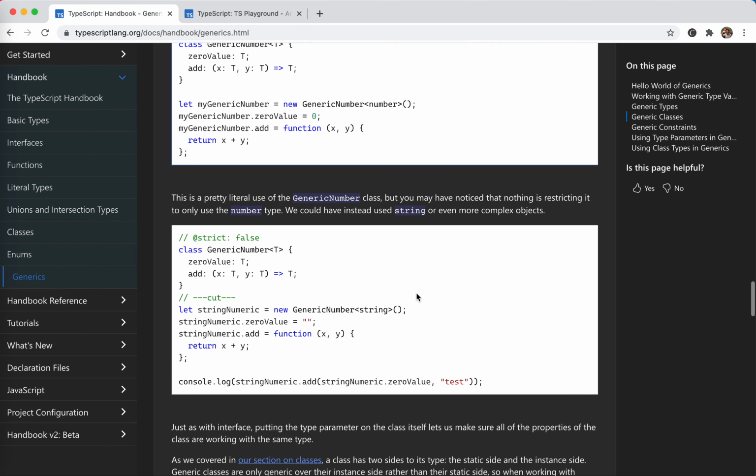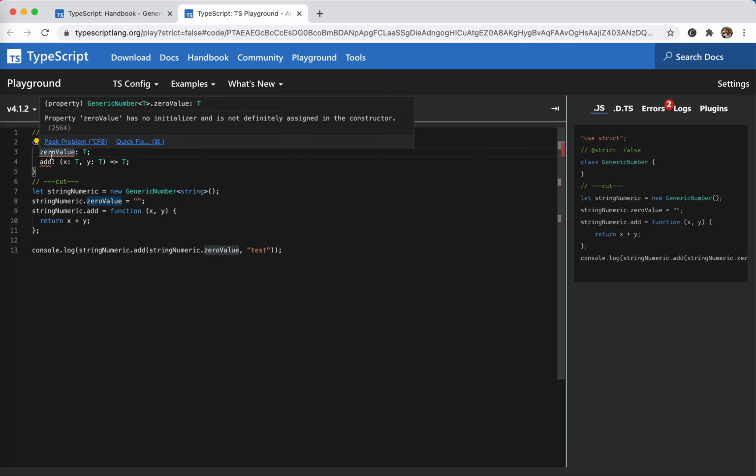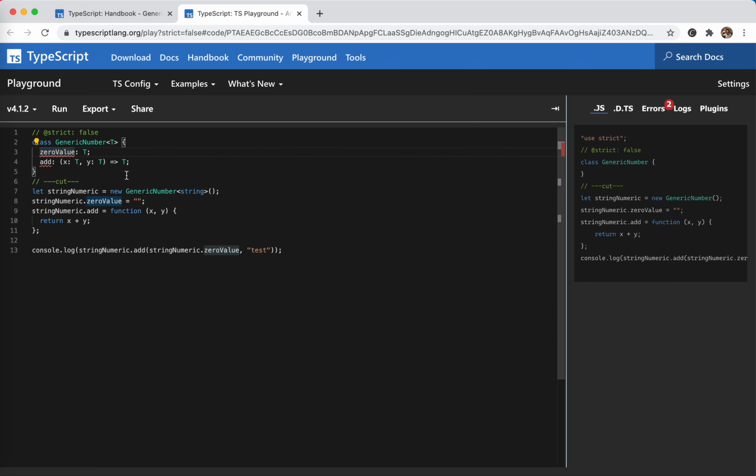But actually this example does not pass, it issues errors. Even for generic classes, this is strictly required to be initialized, right? You cannot. This has no initializer.